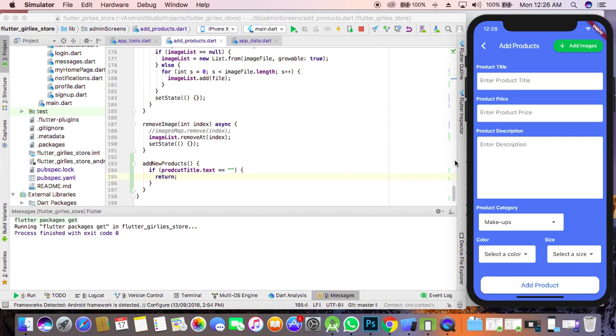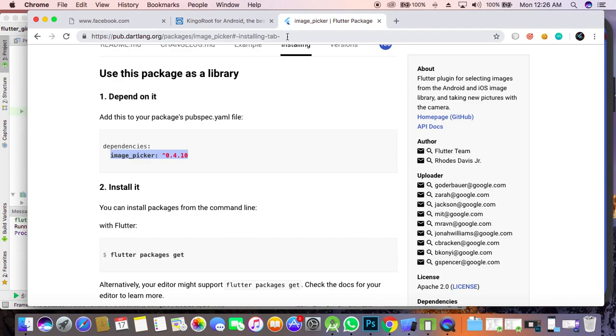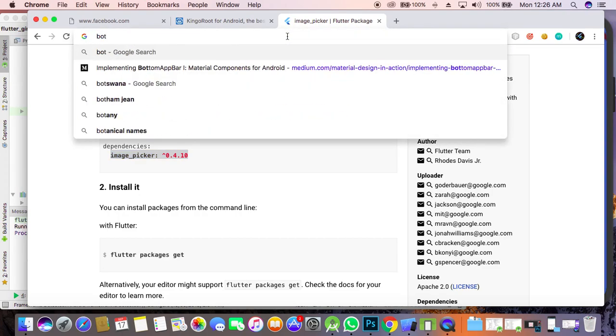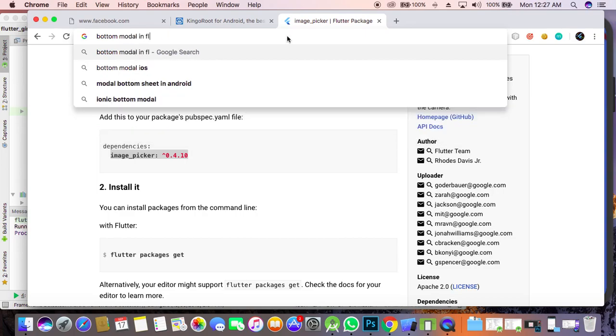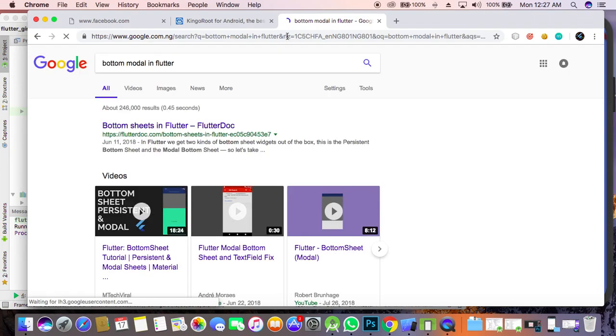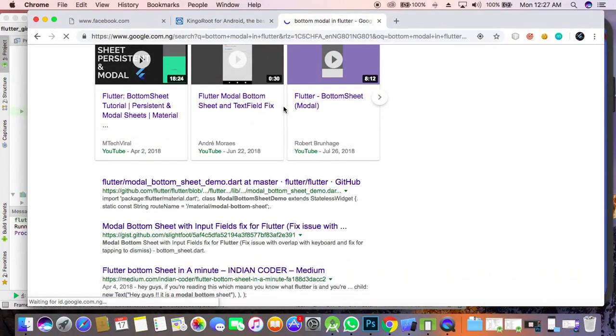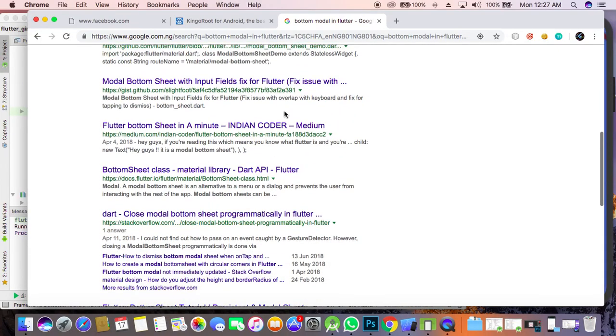So guys, there is something we call bottom sheet. I've not used it before, but let me just check.